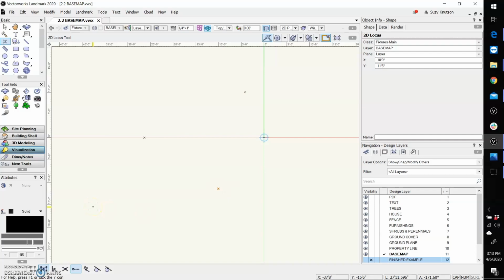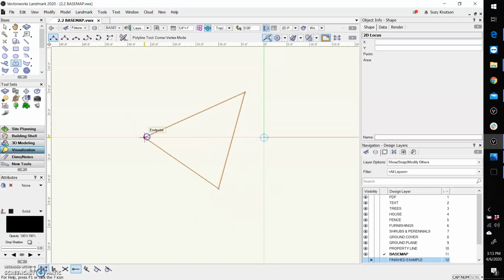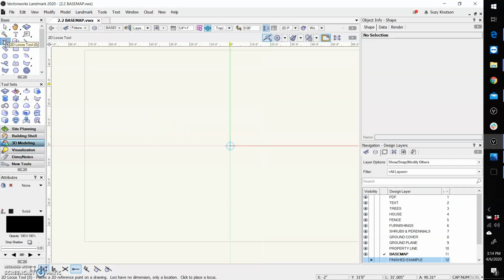Now if I were to go ahead, I'm going to just use the line tool. So if I've accurately plotted where those loci points are, I can now just easily click and draw it anywhere in between those plants. So essentially a loci, it's just defining an area in space.